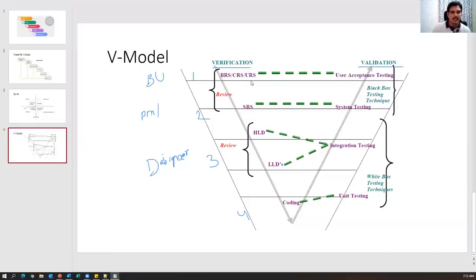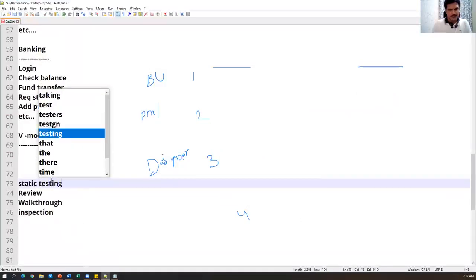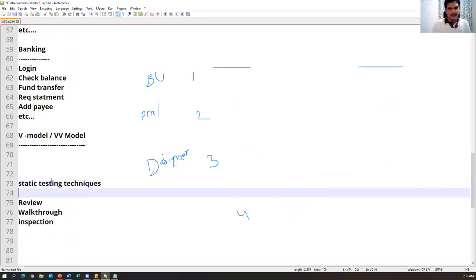Okay, so in that context, we have testing in every phase. We review the BRS document, we review the SRS, we review the HLD, we review the LLD, and in the coding part, actual software will be ready. So where exactly is software developed? In the coding phase. Until we enter into the coding phase, we just have only documents. So whatever testing we conduct on these documents is basically called static testing techniques. So here understand this, static testing.